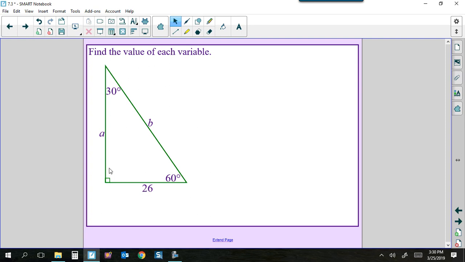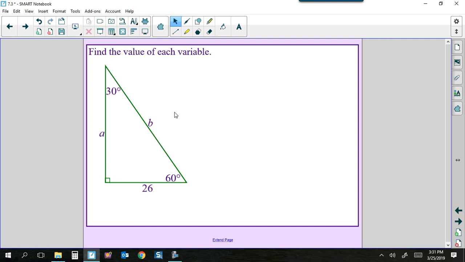So in this problem, you can see it's a 30, 60, 90 triangle. The side I am giving you is the side that's going to be easiest to know first. It's the short leg. And I know it's the short leg because it's opposite that 30-degree angle, which is the smallest angle. It might even be helpful for you all to write your ratios on the 30, 60, 90 triangles, like we were writing O, H, and A. So down by the 26, 1, you would write 1, square root of 3, and then B would be 2.